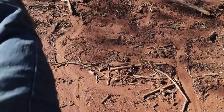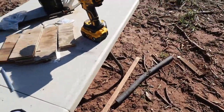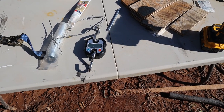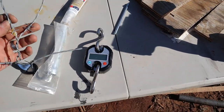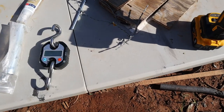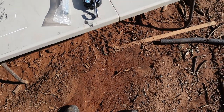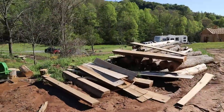Ready? There you go. Okay. Now, so this should be good for a couple hundred pounds at least. So we're gonna take the same approach. I'm gonna go put it on the sawmill and we're going to pair it up with this advanced strap support system. If this thing doesn't work out, I thought that I could use one of these ratchet straps instead. So, all right, let's go get the sawmill up and let's get the scale in place.